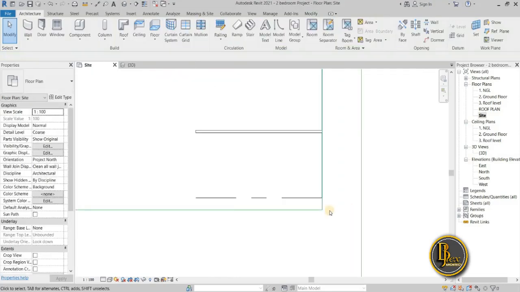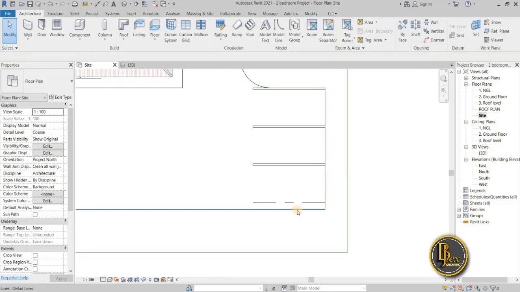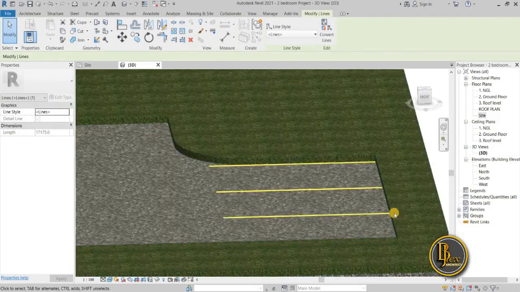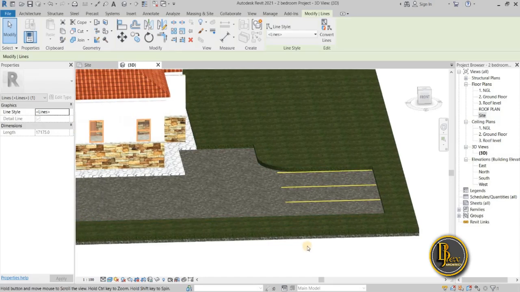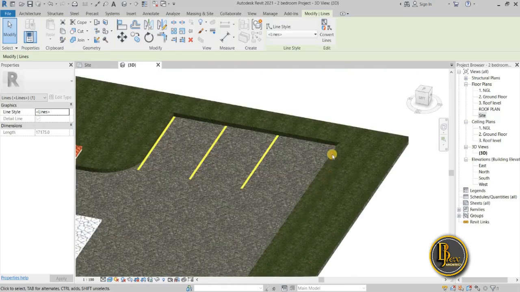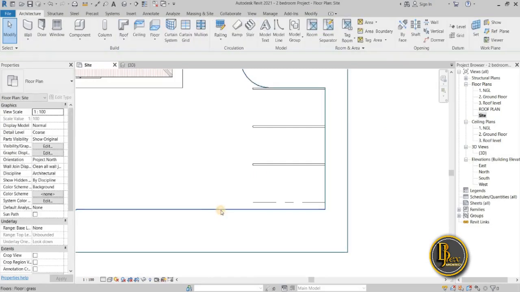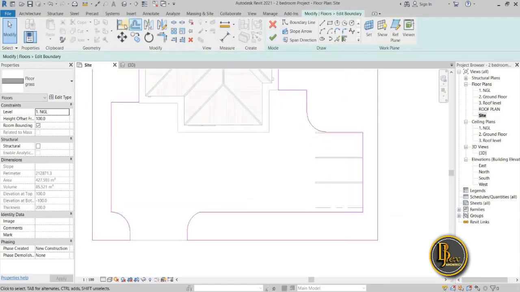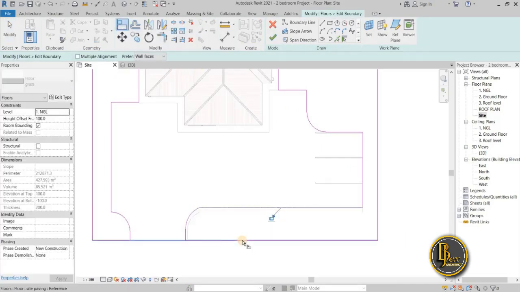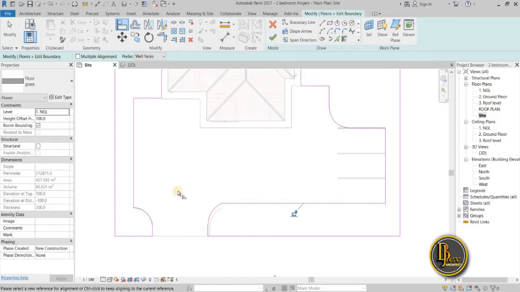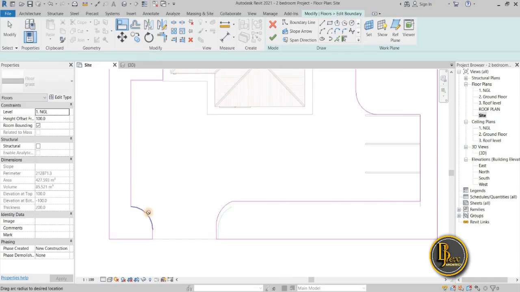I think the calculations we made for the parking space were not sufficient, so we're supposed to move the grass somewhere close to this area. We have our parking space provided already. This is our parking space. Let's see what we have. It still looks good. I want the grass to move to where this point is. I think we can edit that. Let's edit the boundary. Then let's use align. Align this to this. Okay, so we've aligned that to that. This one has also moved, so let's just adjust this again.